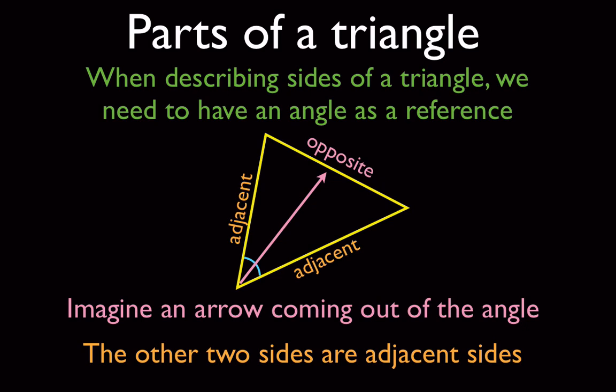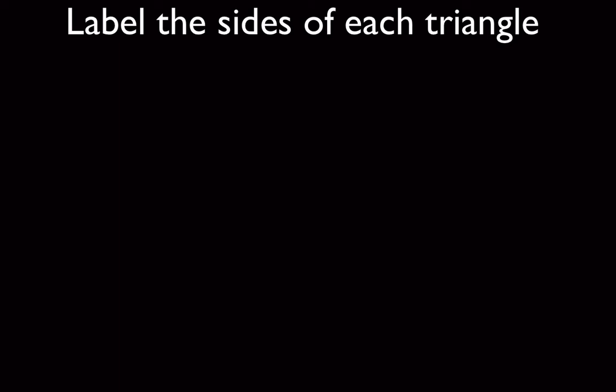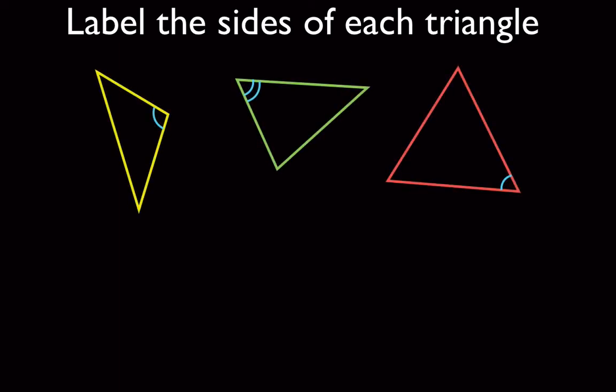Those words adjacent and opposite are going to be very important as we continue on in the class. So what I want you guys to do real quick here is try to do some on our own. As you can see on your paper, you already have 3. I went ahead and put the angles on here, so you need to add those to your picture. What I want you to do is follow that process and label the opposite and adjacent sides. So pause the video. As soon as you finish labeling them all, go ahead and hit play and we'll check and see how you did.